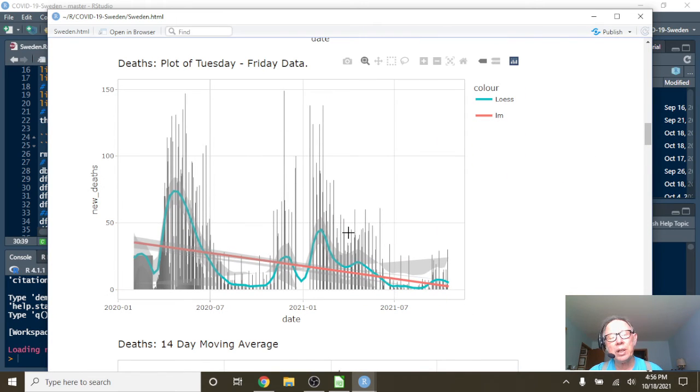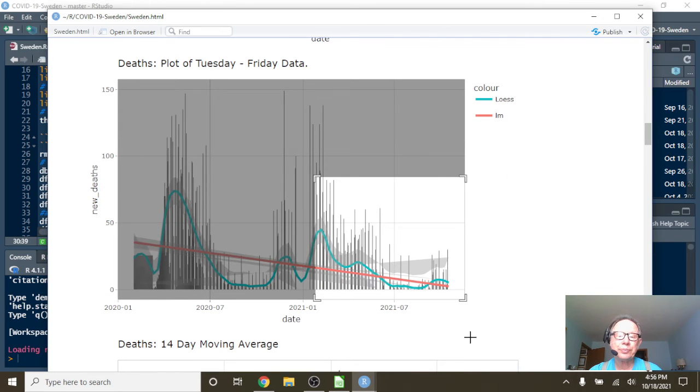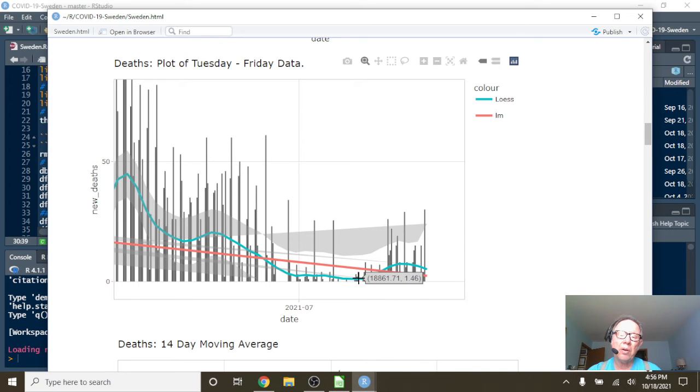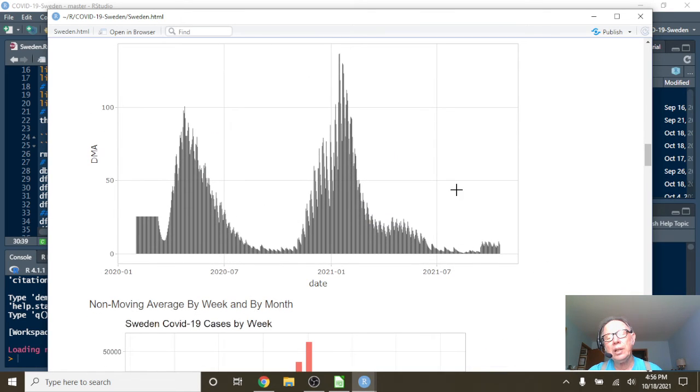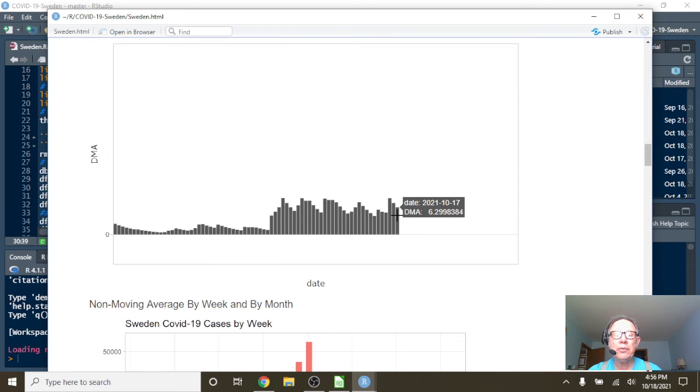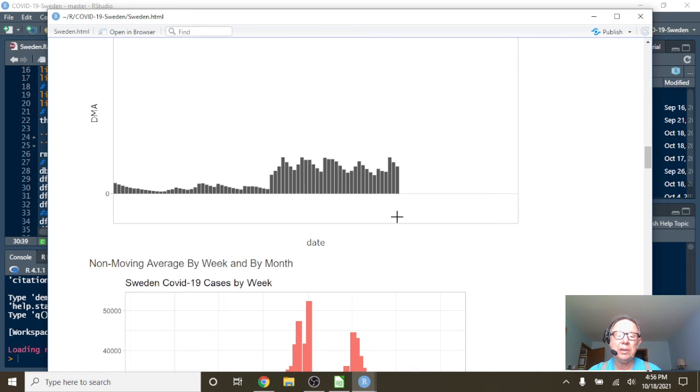Now, deaths are a little bit tricky because apparently, somewhere back along here in August, they miscounted the deaths. So you had this nice low number here, but then somewhere back over here, they found some more deaths and added them in, which caused a little speed bump in your numbers. But you know what? Your numbers are still pretty doggone good. They're still less than 50 per day. But now it appears these numbers may be falling back down again. If we look at the 14-day moving average again, what do we see? For deaths, we're averaging 6.29 deaths per day for the 14-day period ending October the 17th.